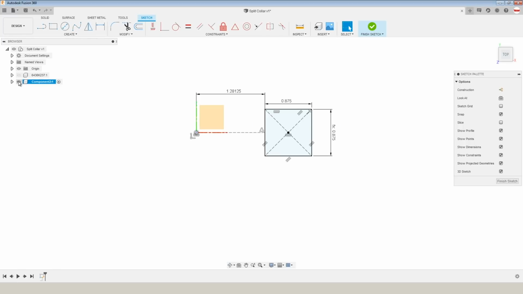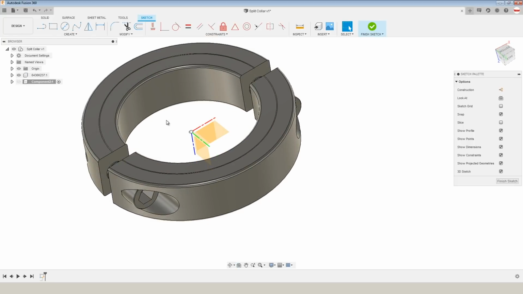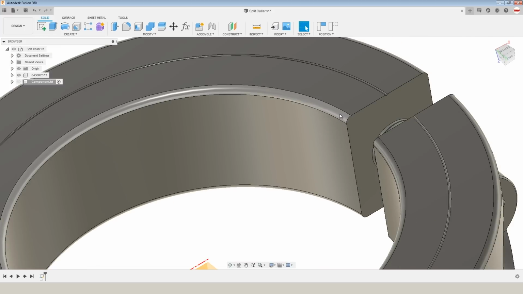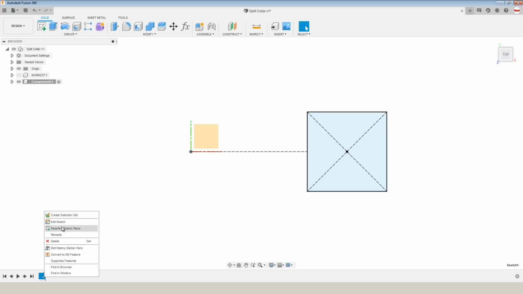Now if we toggle back to the McMaster version, there's a couple features here that we want to go ahead and include in this initial sketch. And that's the reason I love this approach. And I think it's the best approach for a part like this. We've got fillets around the outside of the part, and then we've got a small groove running through it. Right click and edit sketch.